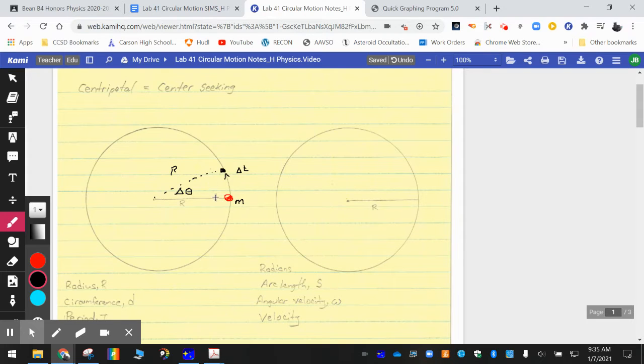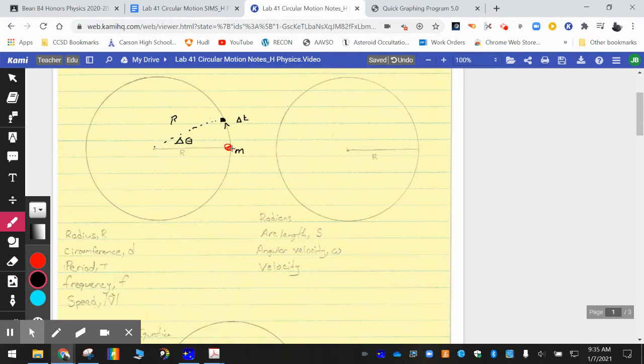Now, if it goes all the way around, what is this distance called? The circumference, right? So the distance, or the circumference, if this object goes all the way around back to the starting point right here, would be 2 pi r. That's the distance traveled, 2 pi r. Now, for this class, if you want, 2 times pi, you can just say 6.28, just to help with simplified calculations.